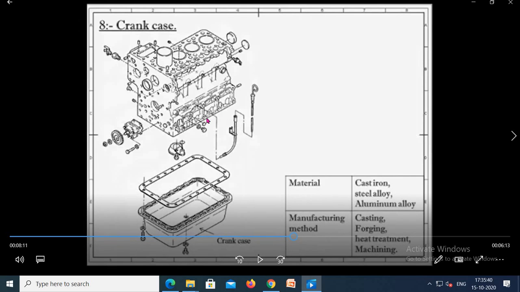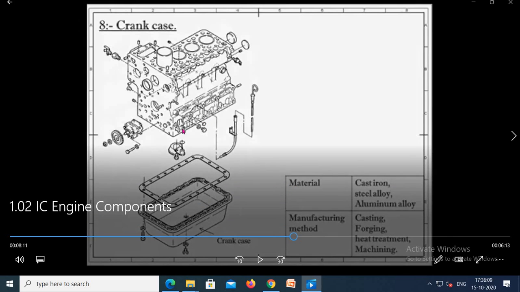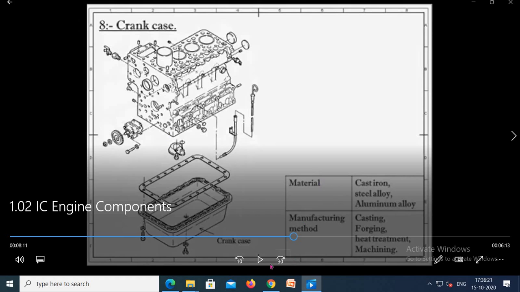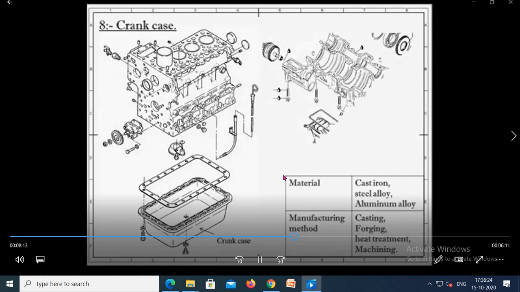In a force-feed lubricating system, oil is lifted from the crankcase to the various parts by the lubricating pump, and in the splash system of lubrication, the oil kept in the crankcase or oil pan is splashed onto the various parts of the engine which are moving against each other in sliding or rotating motion. It is generally bowl-shaped.